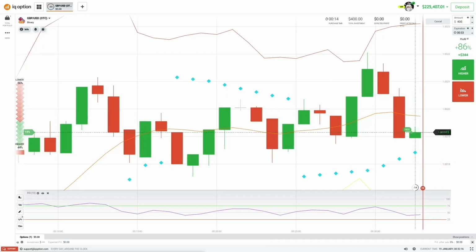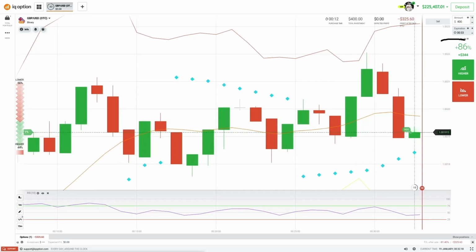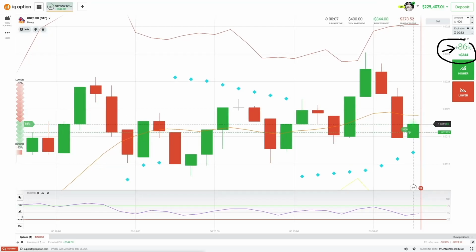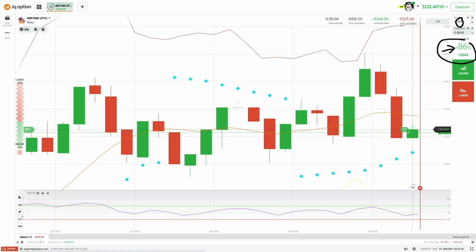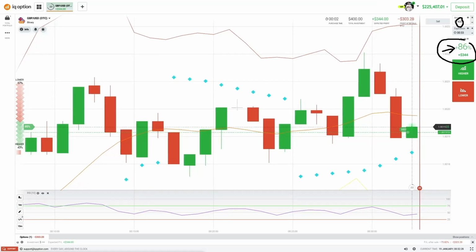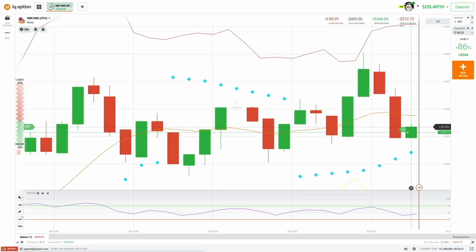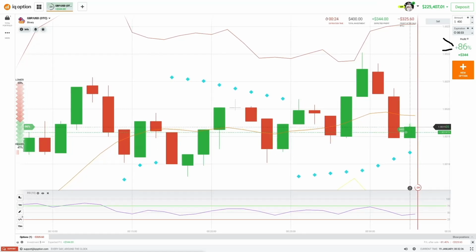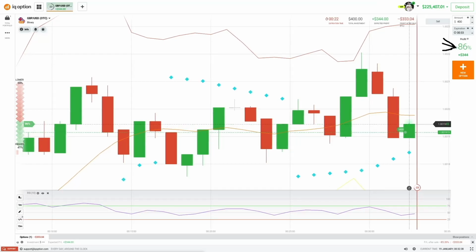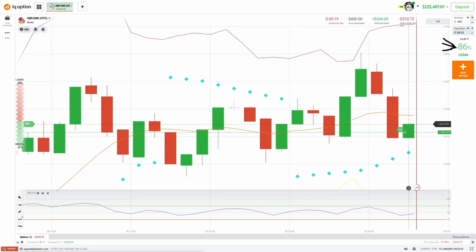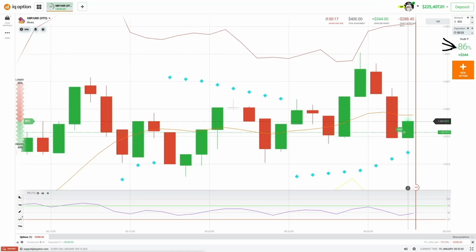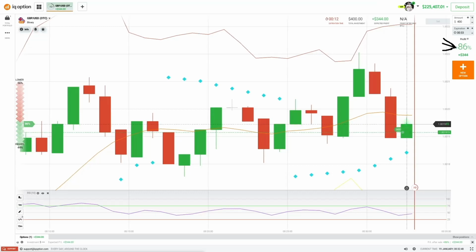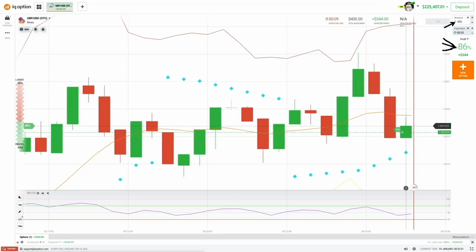So how you can calculate your profit is simple. Wait a minute. You can calculate your profit simply here. Here, for example, iqoption will give you 86% of your investment if your prediction is right. If your prediction is wrong, you will lose all your investment. So yeah, you need to be careful. You need to be right about your predictions. So if you're losing, you will lose your money. So you need to be careful. So if I'm investing $1,000, I'm making $860. All right. In this case, I'm investing $400.